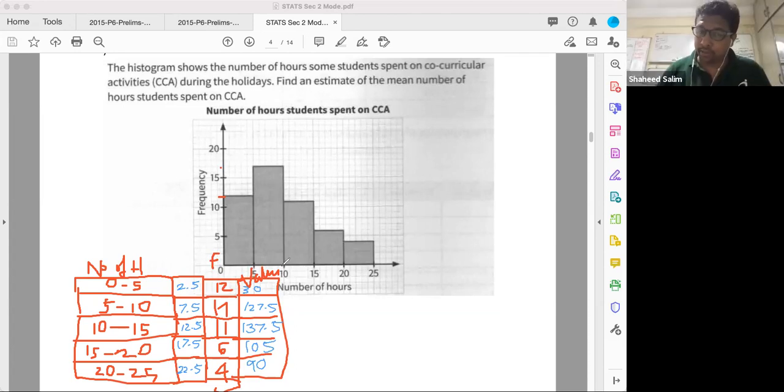Okay, so now 9.8 seems a possibility. You see, 5 hours, 10 hours, 15 hours. So 9.8 is a possibility. But 1 point something is not possible because most of them are more than 5 hours. You must be able to estimate. Okay, we move on to the next one.